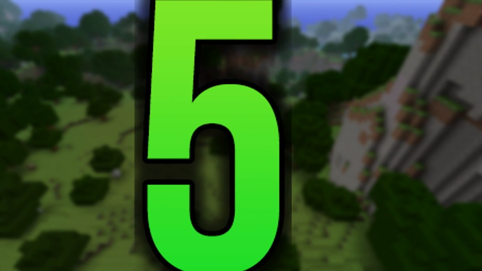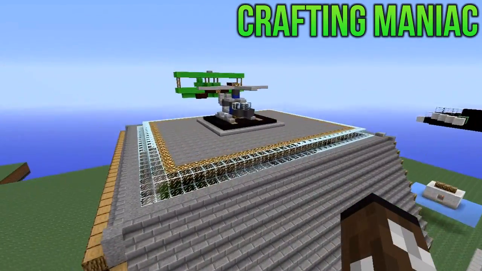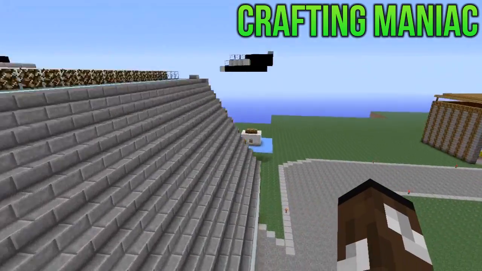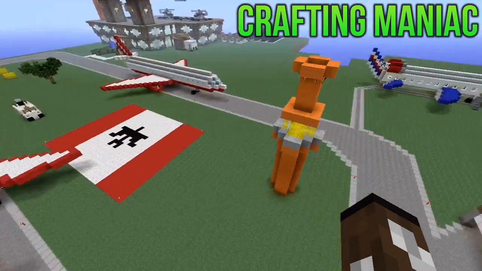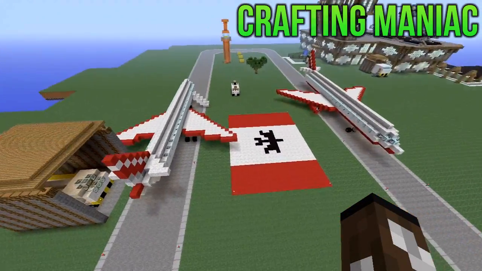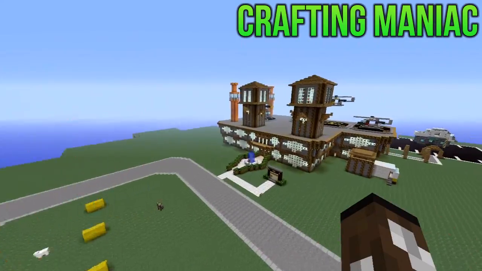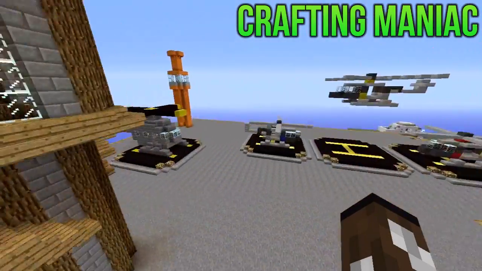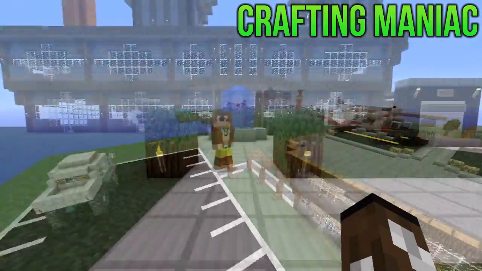Number 5 this week is Crafting Maniac. If you guys remember, Crafting Maniac was in my top 5 castles episode for his Hogwarts style looking castle. Well, some people didn't think it looked like Hogwarts, but I thought it did. But anyway, that's not important. This is a nice airport with nice plane designs and a nice terminal design, and is a good airport to start off this week's top 5, so good job to Crafting Maniac.